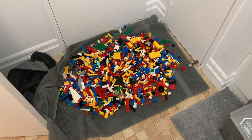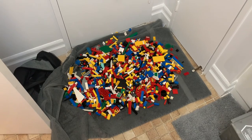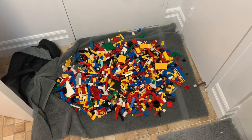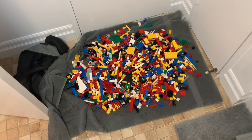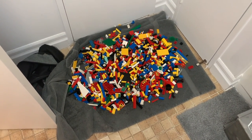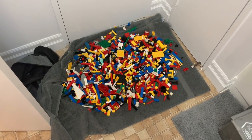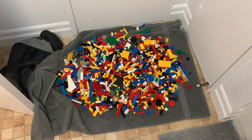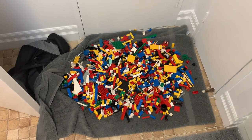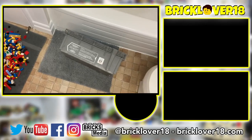All the LEGO parts are now laid out to dry and the bathtub is empty. I definitely feel like I lost a few parts down the drain, which is unfortunate — I'll have to try and snake them out so they don't clog it. All the parts are now washed, which I'm really happy about. They're laying on this towel to dry. I'm going to turn the bathroom fan on and let them dry out for several hours, then come check on them — if they're still wet I'll leave them longer, and if they're dry I'll put them back in the Canada Post box.